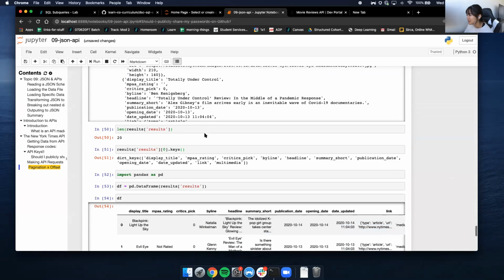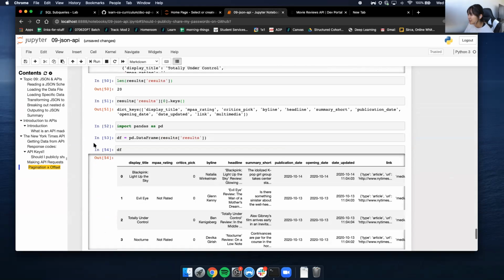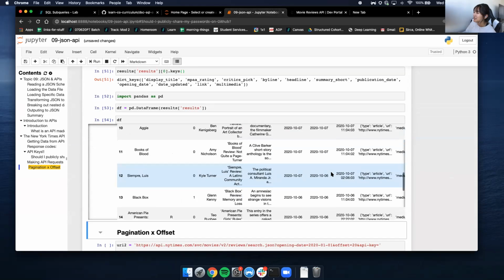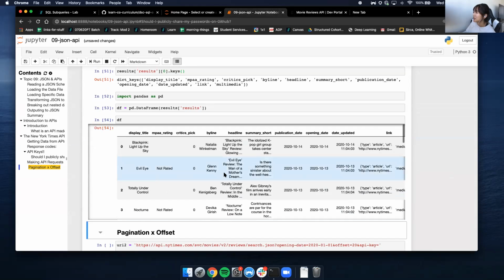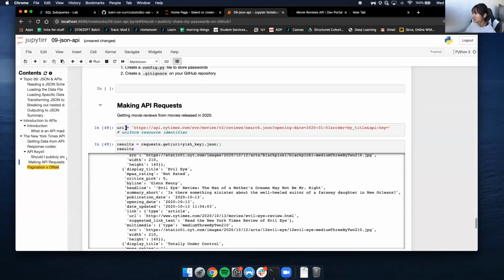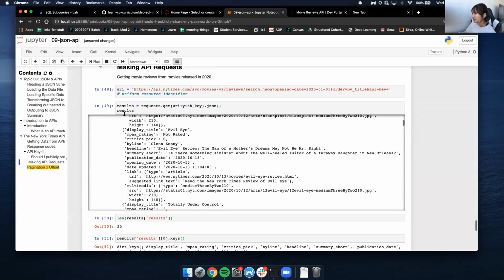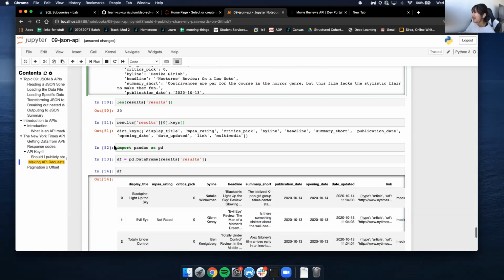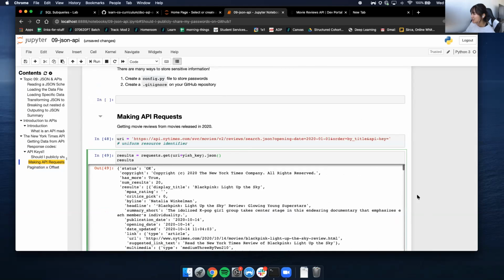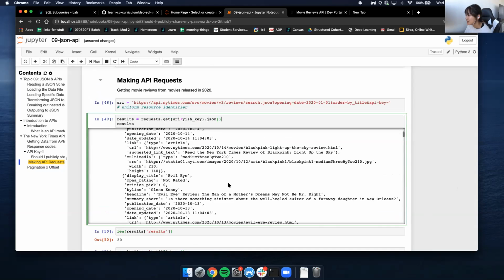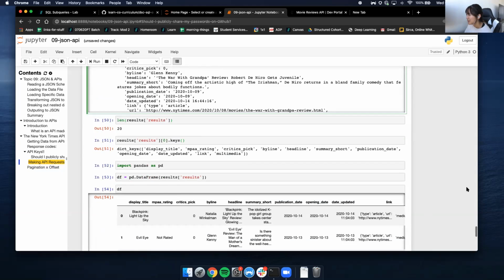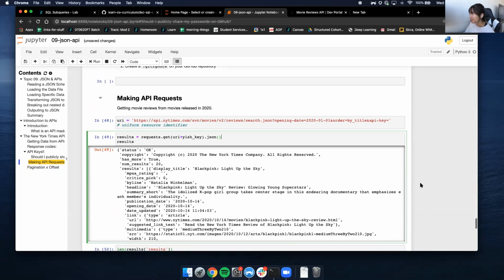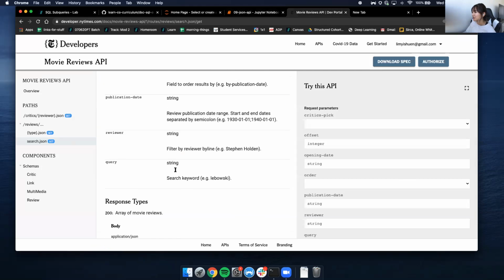Is it ordered by title? Results. Let's see. It still seems to be ordered by publication date. So let me just double check that this is fine. Ordered by title, URI. Yeah, it still gives us a result, but let me see. Yeah, not too sure why this isn't returning by title. Maybe they're thinking about something else, not by the movie title, but yeah, let's try another one real quick.